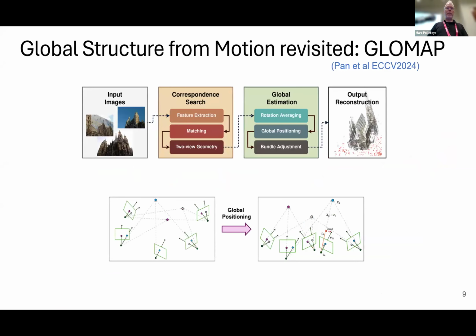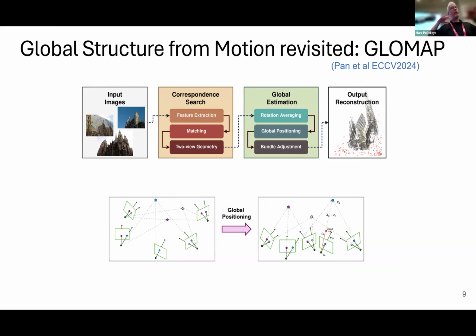Colmap has a challenge that it can be quite slow if you want to do really large spaces. So Glomap is an alternative that works at pretty much the same quality, but it's much faster in many situations. In particular, Colmap is sequential: add a few images, optimize, add images, optimize, add images, optimize, building up a map from some place, whereas Glomap builds up a map of the whole space.